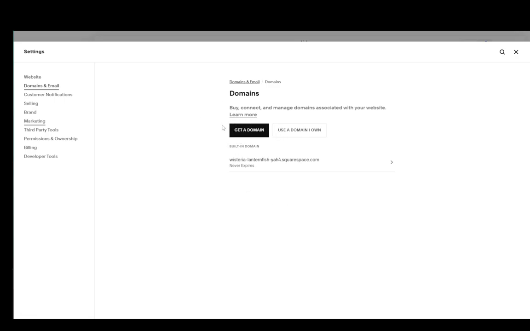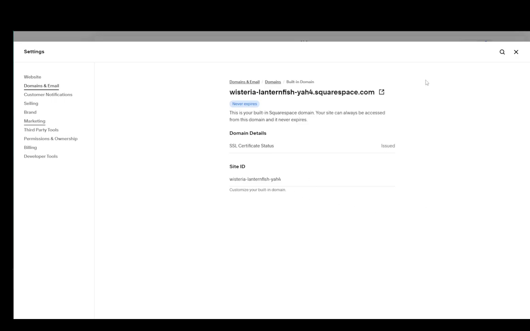But if you went ahead and purchased a domain, you can just click on your domain which you want to cancel, and here you'll see all your options. Pretty sure you will need to cancel or to make it public first, or disable privacy, disable any protection you might have, and then go ahead and go through the entire cancel procedure. You might have to wipe the DNS records as well. Not really sure about that part, but if you want to be safe, you can delete all the records, and then you can just go ahead and cancel your subscription.